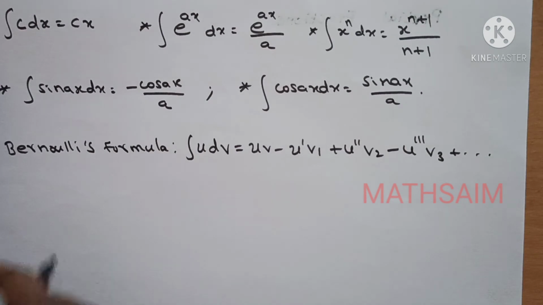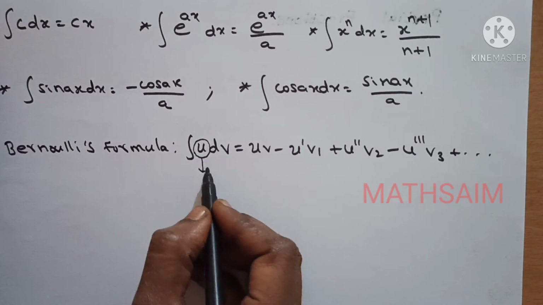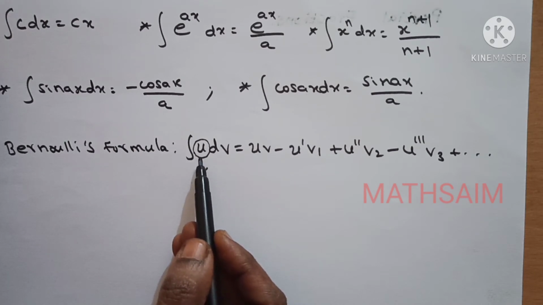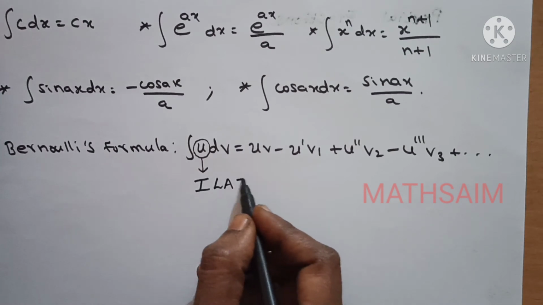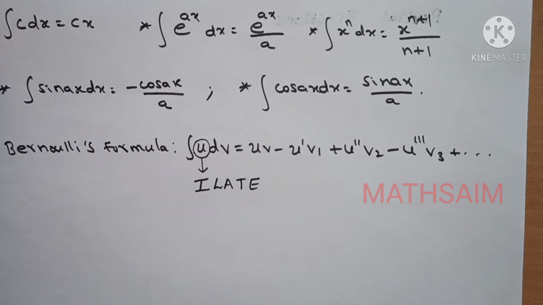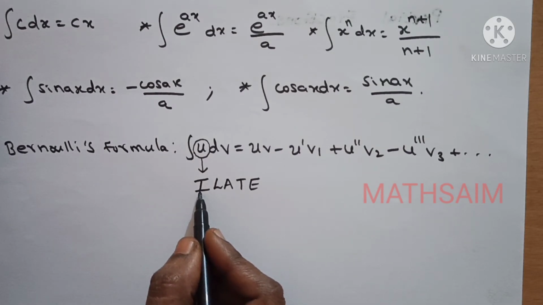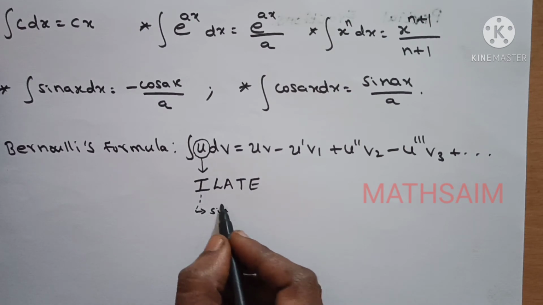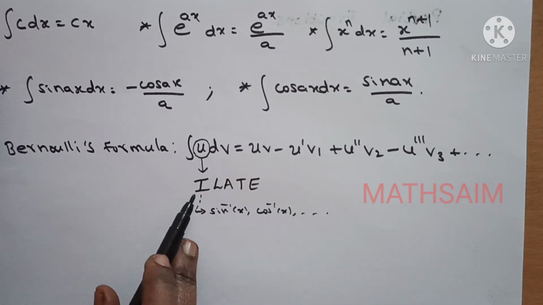And then here we are going to use one term. If you are having an integration, then easily you can find what is u and what is dv. But you may get a simple confusion, which term is going to be u. For that you have to use this keyword, ILATE. Using this keyword, easily you can identify the term u from the given integration. So what is this I? I means the inverse term. If you are seeing any term like sine inverse x and cos inverse x, then that should be considered as u.